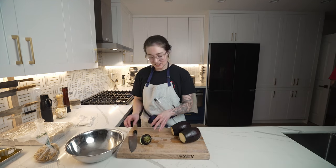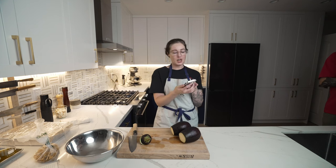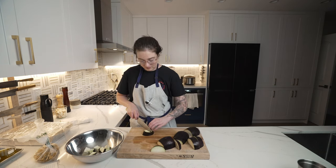Eggplants are a little green. Are these nightshades? Let's go to Google real quick. Not meant to be entirely green. It's not green. What's a normal amount of green?